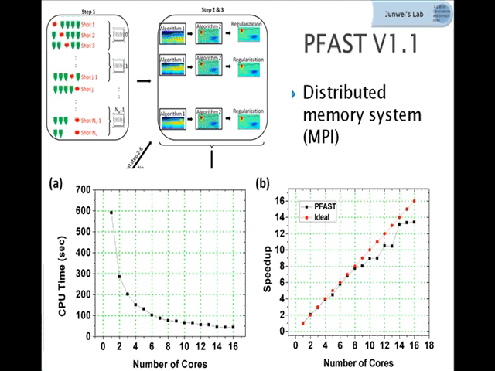As you can see, the CPU time is significantly decreased when you increase the number of cores. We can also look at this using speedup. Speedup is defined as the ratio of the computation time using 1 core over the computation time using multiple cores. Ideally, if you have 16 cores, you should achieve a 16 times speedup, but usually it's not. This ideal is usually not quite possible, but our program achieves close to linear speedup. The plateaus, as you can see here, occur when the number of shots cannot be evenly distributed among the number of cores. Its scalability is quite good on multiple machines.